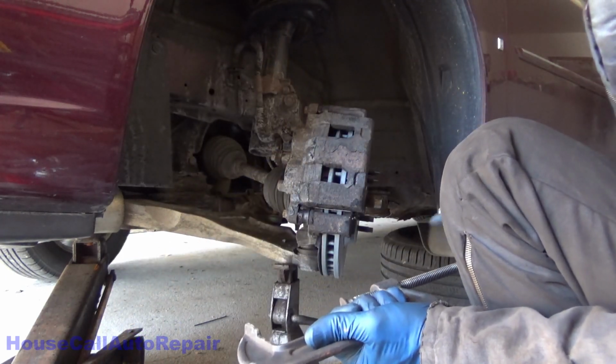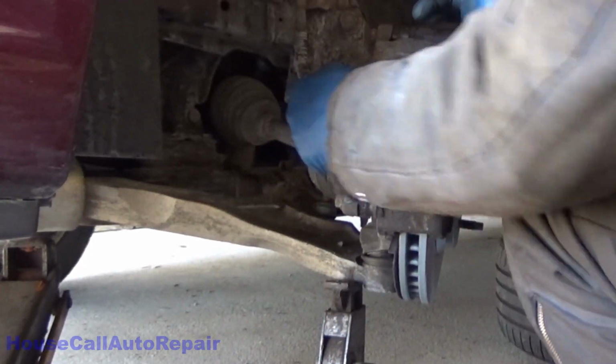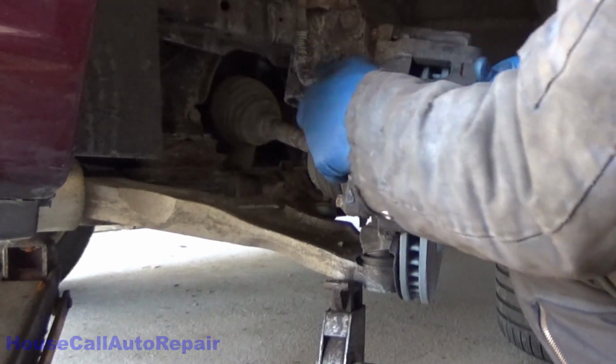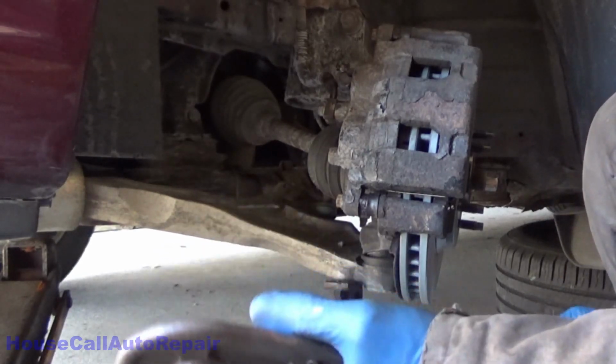And then we'll go over and repeat this on the other side. As everything moves. Alright, we're good. Pins and everything move. So let's wrap this side up and go get the other side done.